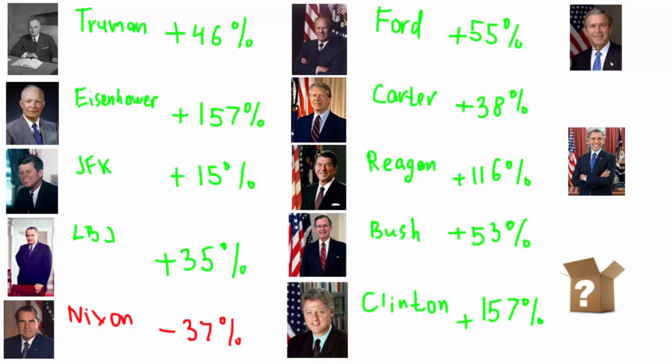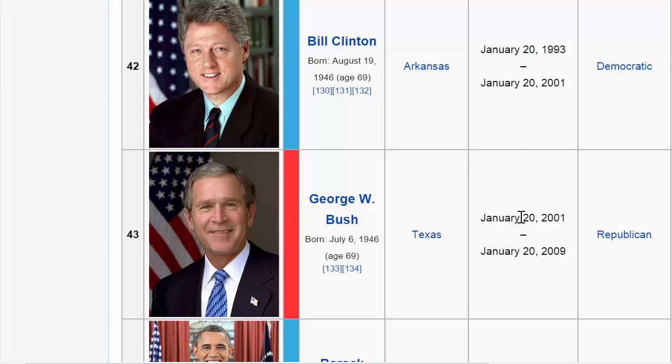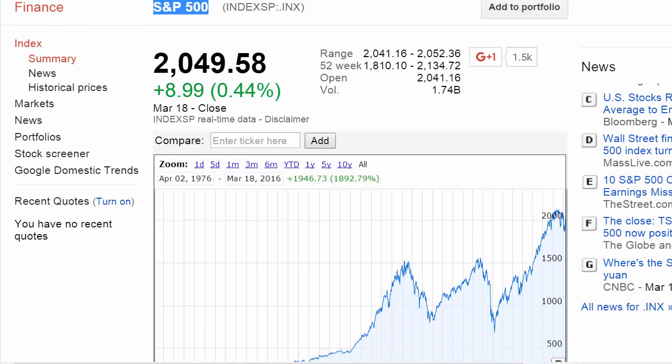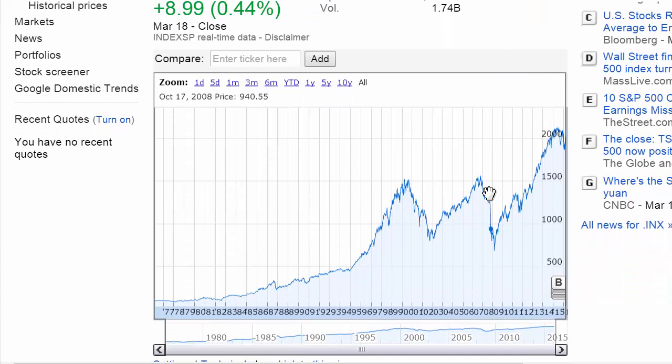Then we have George Bush Jr. Also 8 years in the office, and during his term in 2008, we actually experienced one of the biggest crashes ever. This is what was known as the housing market crash of 2007-2008, and it was essentially responsible for, I would say, destroying the world economy. If you actually look at the graph right here, the biggest dip was essentially 2007-2008. This is during his second term in the office.